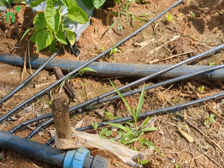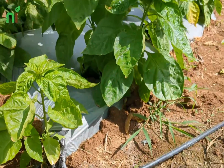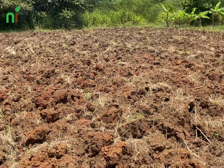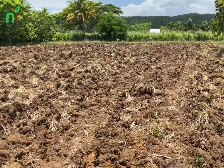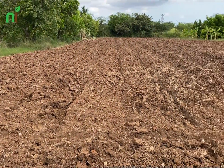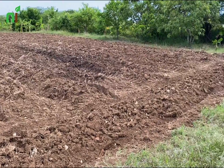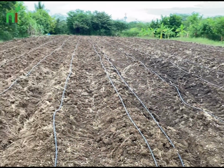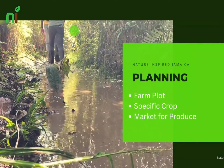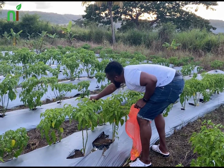So how we really started, we really underestimated the time and the financial input that would be required to start and really manage 1 acre of Scotch bonnet peppers. So we want persons to have realistic expectations before you go into this area. There are some things that are unplanned and you'll have to just manage as you go along. It's very important that you have a plan in terms of where you want to farm, what you want to farm, who you'll be selling to. So you just need to plan out what your Scotch bonnet pepper farm will look like.